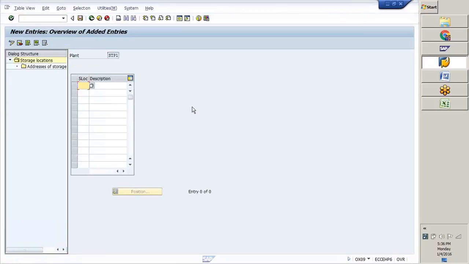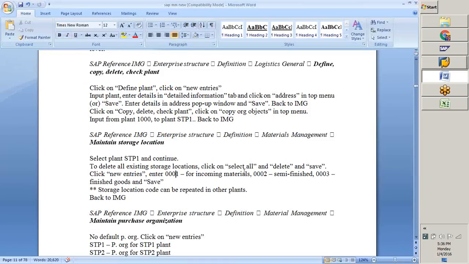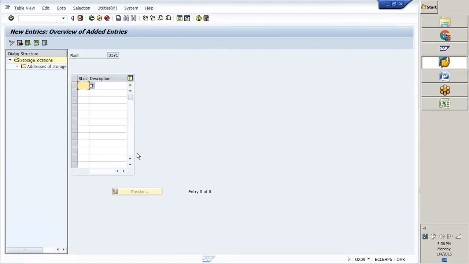Click on new entries. Storage location we are giving. So as per our material, you can enter 0001 for raw materials, 0002 for semi-finished goods, 0003 for finished goods. Now I will enter 0001, which is for raw materials storage location, 0002 semi-finished goods, or you can directly enter SFG, and 0003 finished goods.